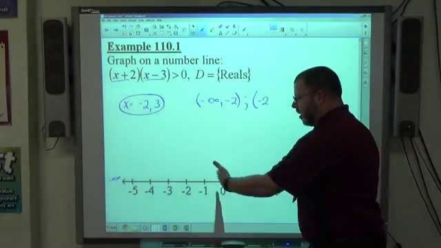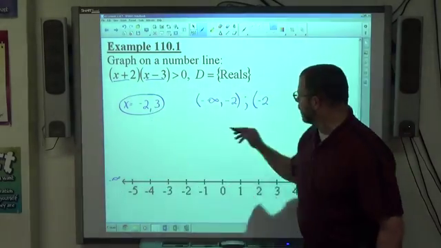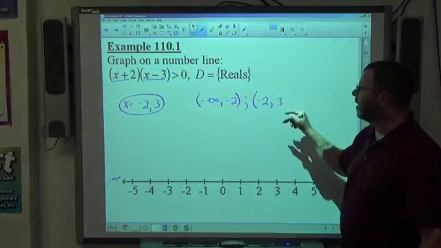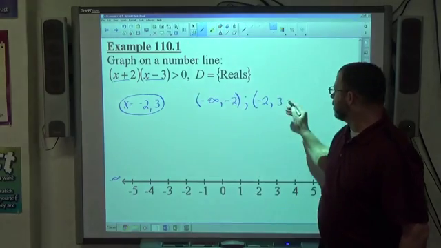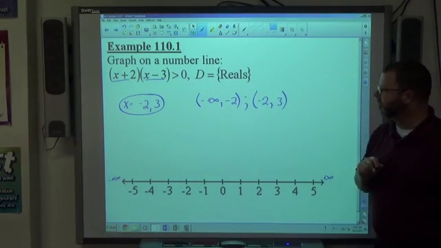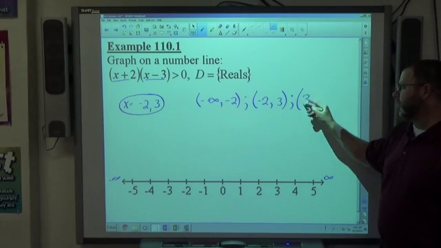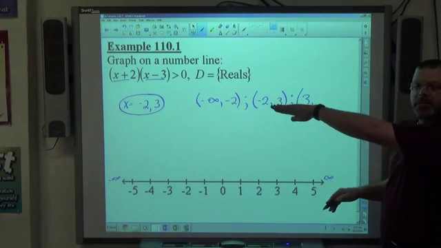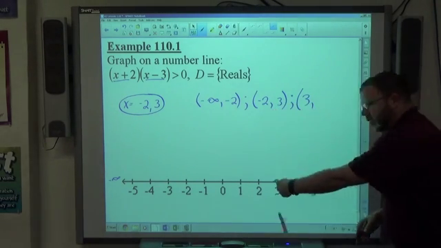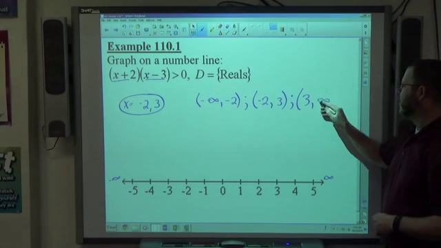And if I continue walking along the number line, the next number I hit is 3. So negative 2 comma 3. I'm still only greater than, not equal to, so it's a parentheses on 3 also. The next region I need to investigate starts at 3 with a parentheses, comma, and I've run out of numbers right there, right? So there's nothing to stop me now. I get all the way to infinity.